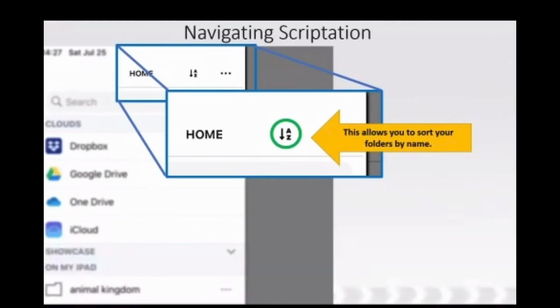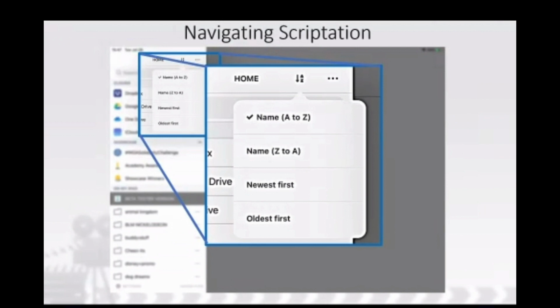We'll go out of the settings and back to that main screen. At the top, you'll notice this little down arrow with an A to Z. This is how you're going to be able to sort your folders, and I'll get into that in a minute. If you have multiple folders, you can sort them from A to Z, Z to A, the newest first or the oldest first. So if you're trying to find what project you're on, if you're on multiple shoots, you can find them pretty easily. This only sorts that main screen folder section. So this isn't going to go through all of the folders that you have created in every single project folder. It's just going to be that front folder.